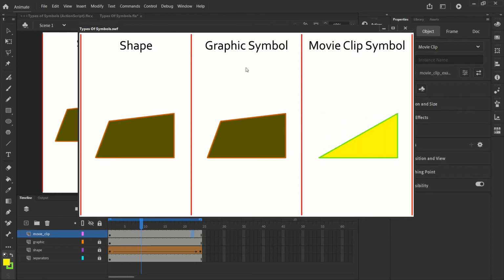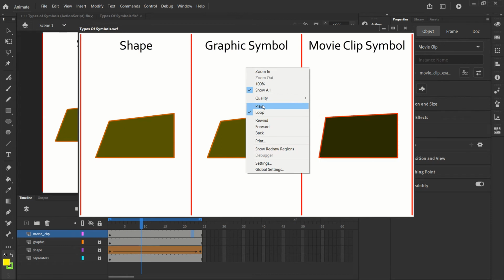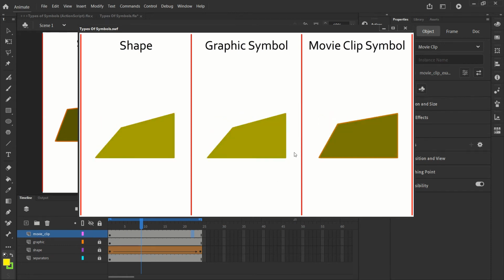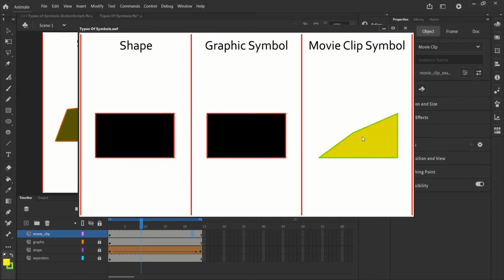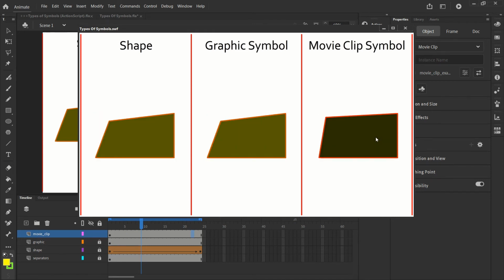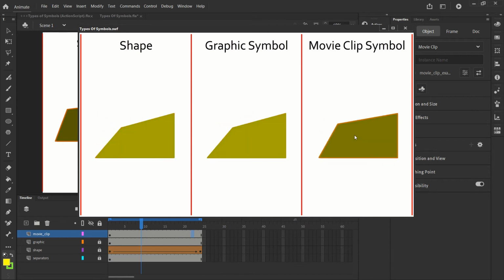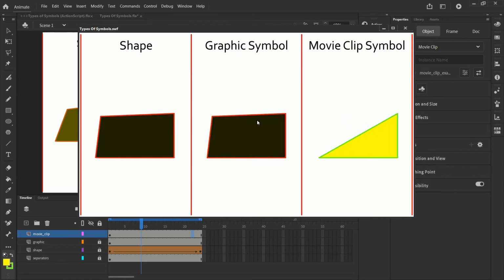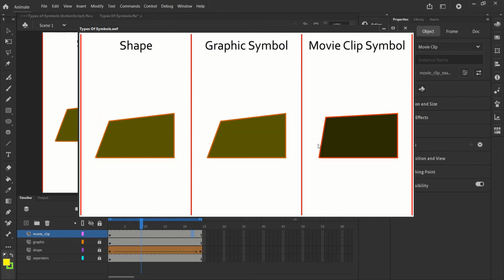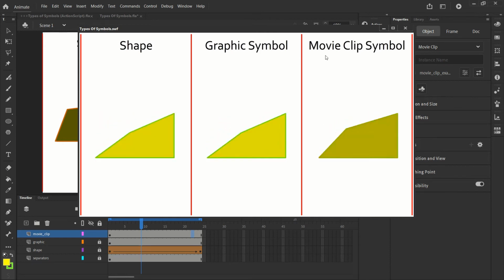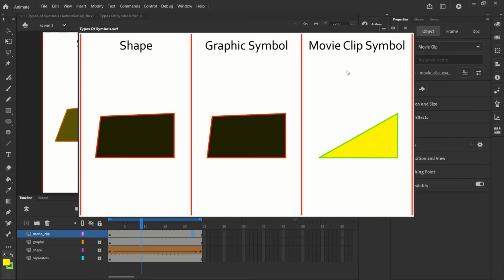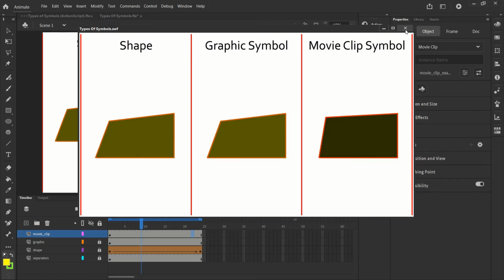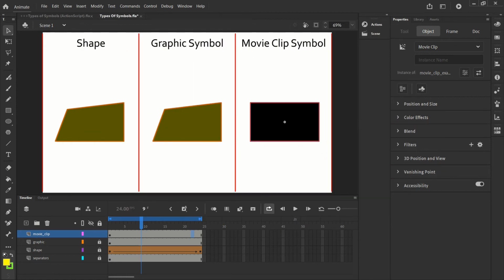Now, if I resume play, all three are playing, but the movie clip has continued from the frame where it left off. It hasn't realigned itself with the shape and the graphic. The shape and the graphic have restarted from frame 1, the movie clip has continued playing, and as you can see, they're now out of time. Again, this highlights how the movie clip symbol is independent of the main timeline. So I'll cross that off to close it.